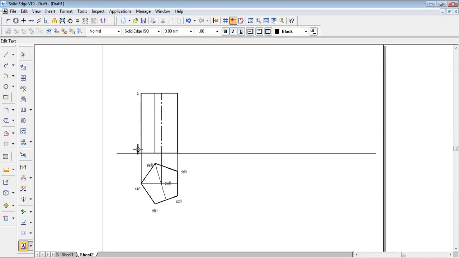and here A1 dash. And here B, when I'm seeing from this side, B will be visible and E will come behind the B. So B dash, inside the bracket E dash. Here same thing, B1 dash inside the bracket E1 dash. Then here inside the bracket O dash. Here O1 dash.